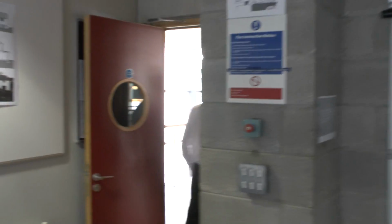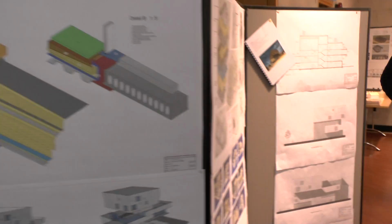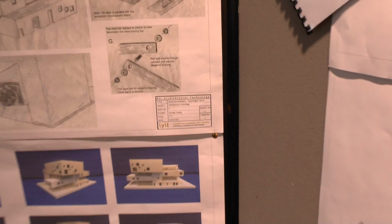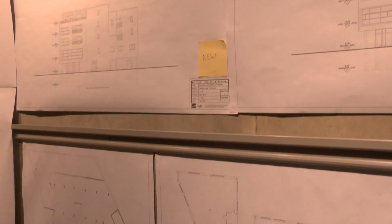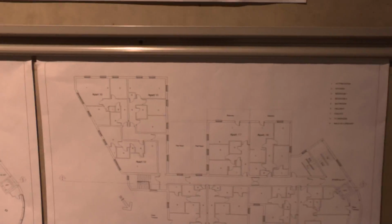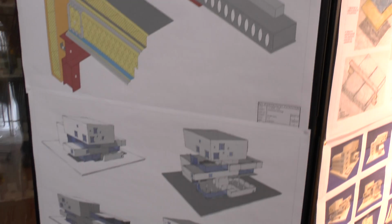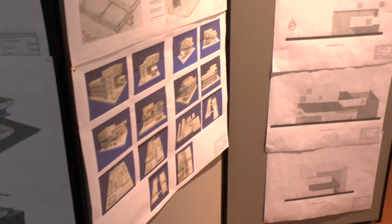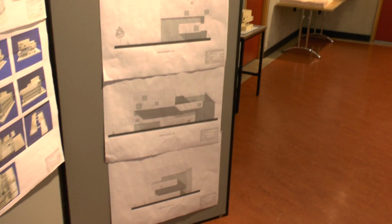We go now into second year to have a look at the second year work. In second year, we focus, generally speaking, on a building that's of international architectural repute. And this year, we focused on the bibliothèque in Copenhagen, designed by co-architects. The students have to do all of the research themselves and figure out exactly how this building was built. We bring them to Copenhagen to see the work and to take measurements and study what has actually happened on site.